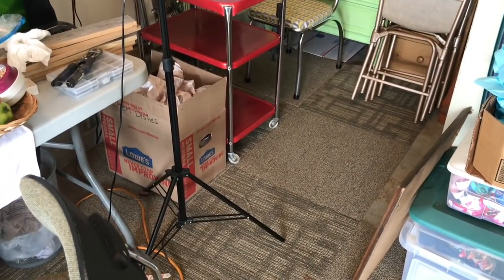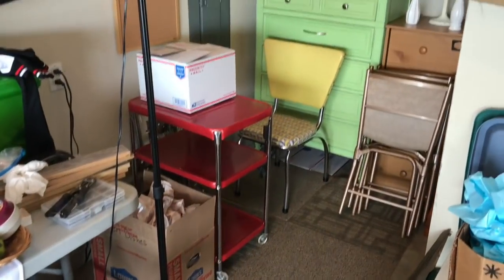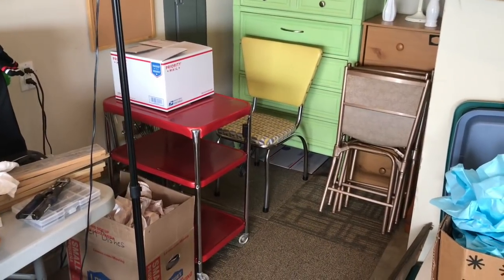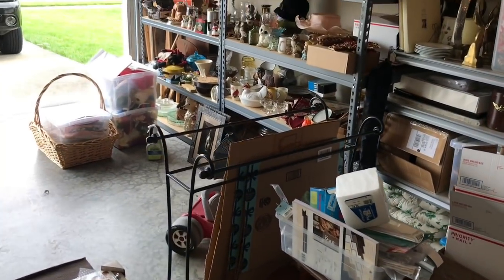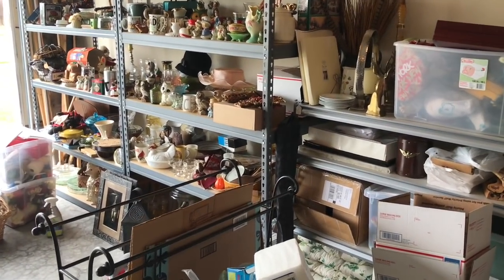And I use those because the floor out here is just concrete and it's kind of cold. So where I'm filming and stuff, a lot of times I'm barefooted. I don't like to wear shoes unless I absolutely have to. So this makes it soft and not as cold underfoot. So that's it. That's my garage. It's not perfect, but when you're a reseller, nothing's perfect.